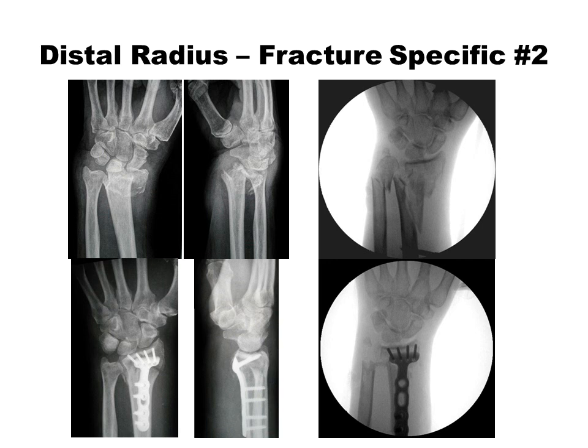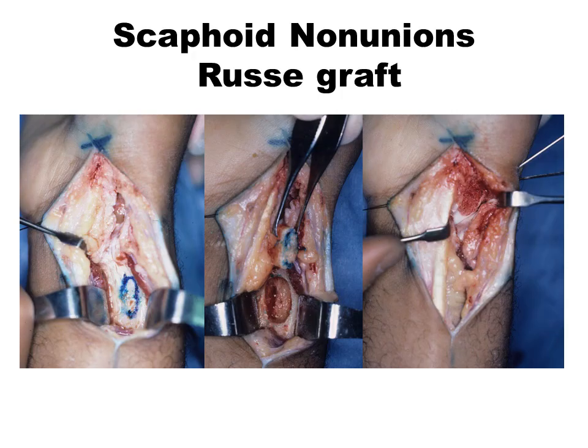The next upgrade, locking fracture-specific plates. The best features of plates and external fixation, maintaining length and controlling the articular fragments, strong enough to allow immediate motion. This is my current favorite. There are now many versions of this concept. Evolution of fracture-specific hardware made a big difference for these fractures.